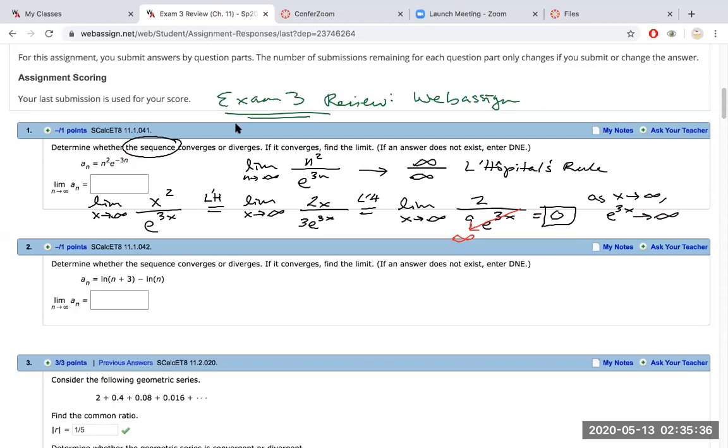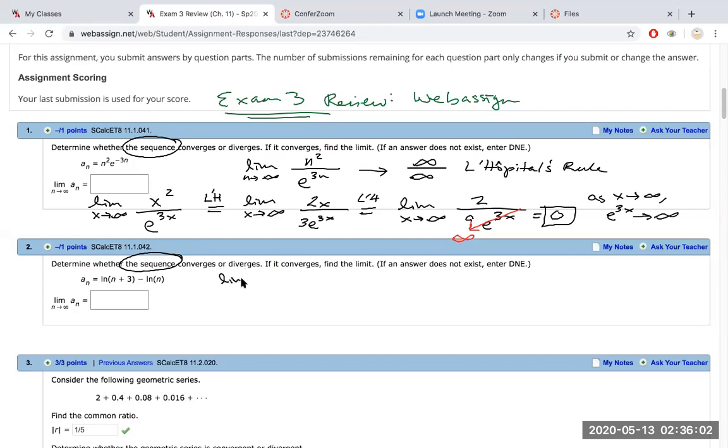Let's go ahead and work out number 2, which is also from 11.1. That's another one where you're finding whether or not the sequence converges or diverges. So you just want to figure out if there's a limit that your a sub n converges to as n goes toward infinity. For this one, I'm going to use a less formal approach. This is the one where we're just going to keep it in terms of n.